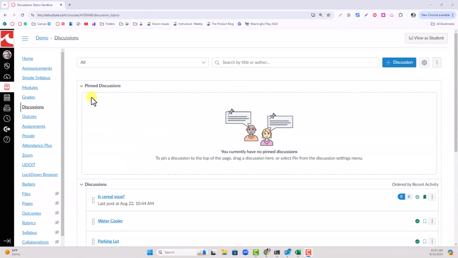The next change we want to look at is to discussions. The discussions redesign has been going on for a while now. I think it dates back probably 2+ years since they've started with some of the discussion redesign, and we've had it enabled for the time that it's been available. The big difference now is they officially enforced the redesign this summer as of July 20th.